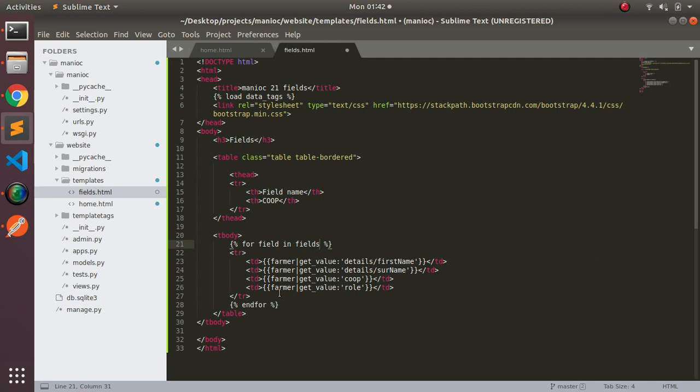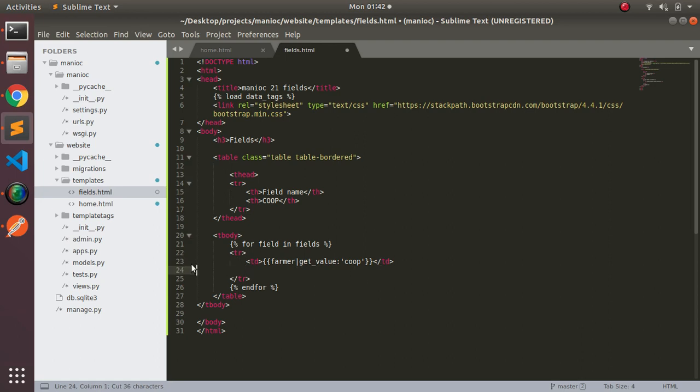So even here you see we have two titles for a table, so we're also going to have two.